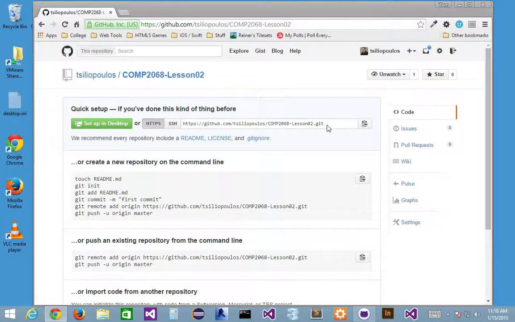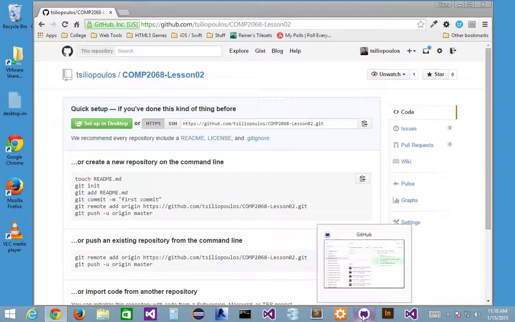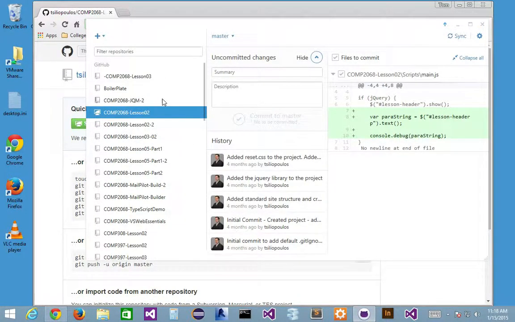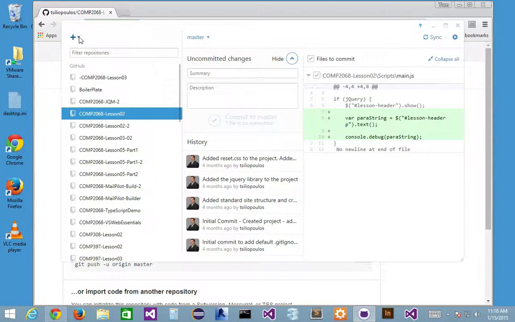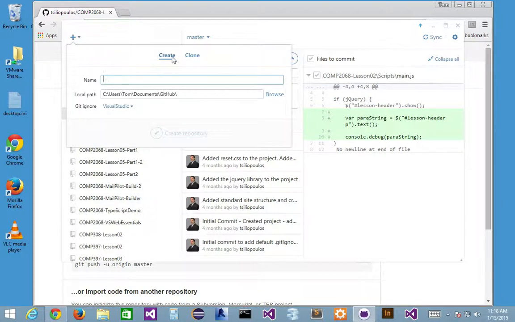And if you watched the video last week or follow along with me, this URI is how we're going to link up to Visual Studio, right? That's one way of doing it. But it also gives me an option that says set up in desktop, right? Locally here, if I go to my tool, and if you've downloaded this tool, and hopefully you've got it ready. If not, you can watch the video and do it on your own, right? I can click this plus button on the tool, this local app that I've downloaded, right? And when I click it, it says I can create a new repository or I can clone an existing repository. That's the option I have here on the local tool.